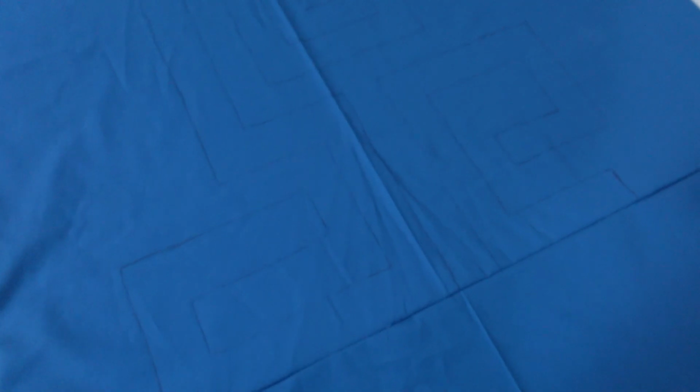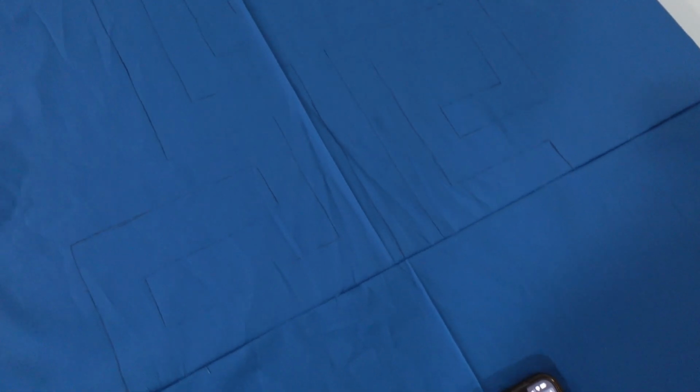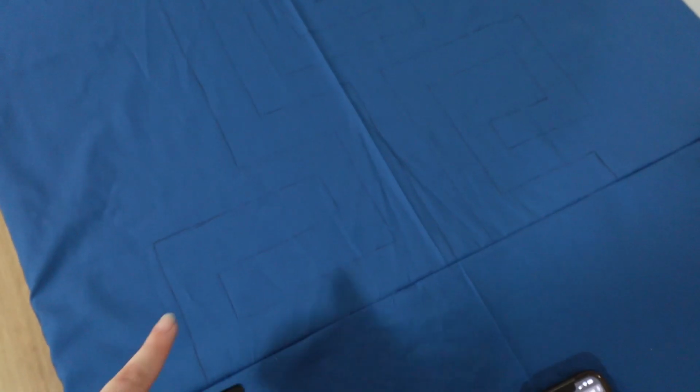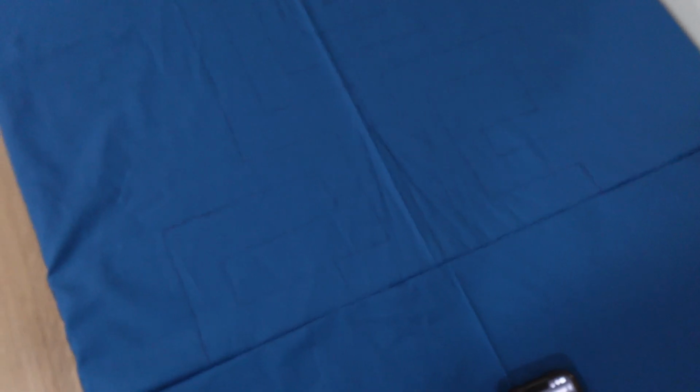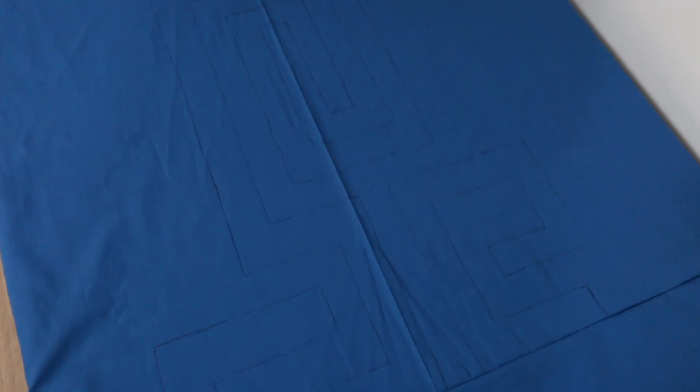I'm not actually sure if you can see it that well, but the pattern is done. It is drawn out. I'm gonna mix up some paint. I've got a teal color, so I'm gonna add some white and make it a little bit lighter, and then fill this in. I freehanded that. I'm pretty happy with how it looks. If I don't like how the paint's coming out, I'll just adjust it as I go. But yeah, I think this is pretty good.